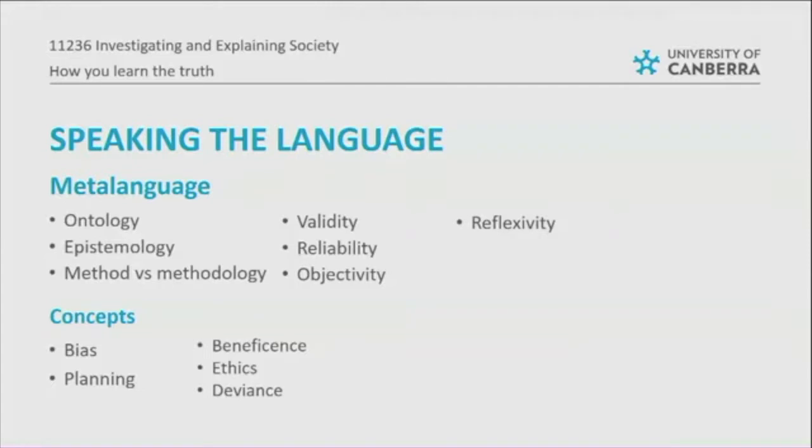Planning. So we're going to talk a whole week about planning and how it works and why we do it and how it never does what you think it's going to do. Beneficence. Beneficence is the do no harm and do good, really. So beneficence is an ethics concept and it's about actually being good about your research.